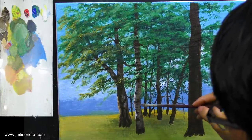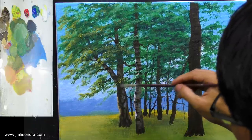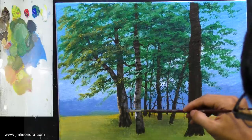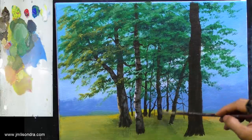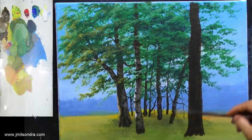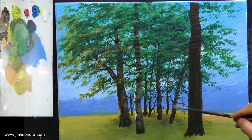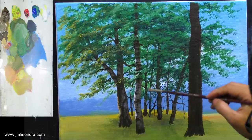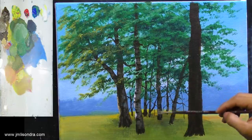A bit of bluish color, especially here. There. And also here. Okay. Also some lights. So those are some of the trunks, everyone, or trees in the background.